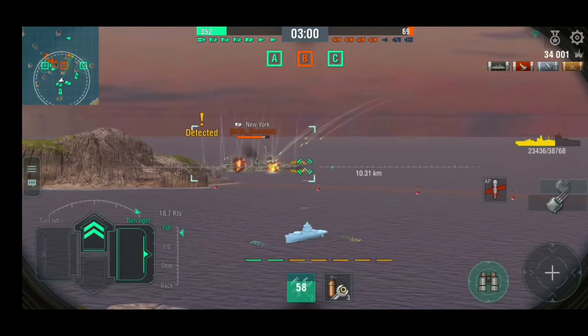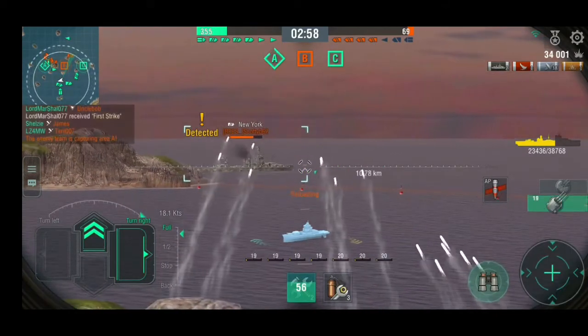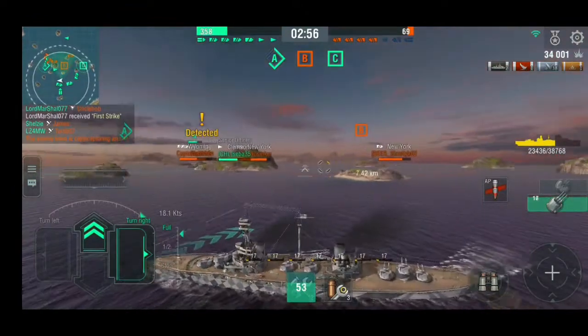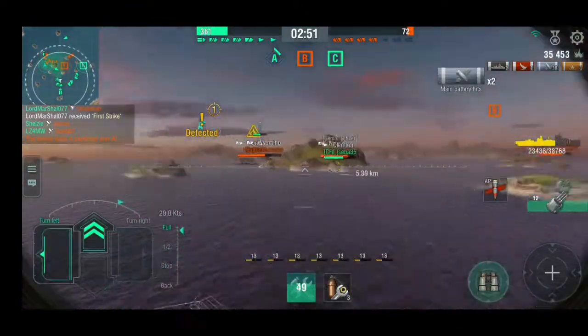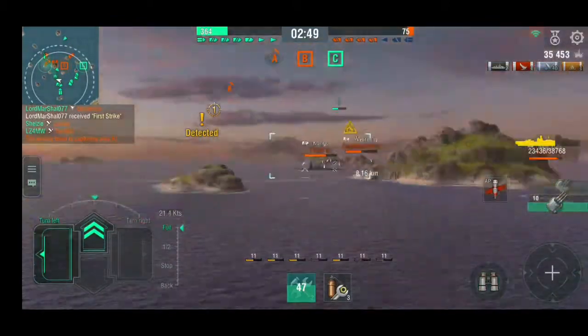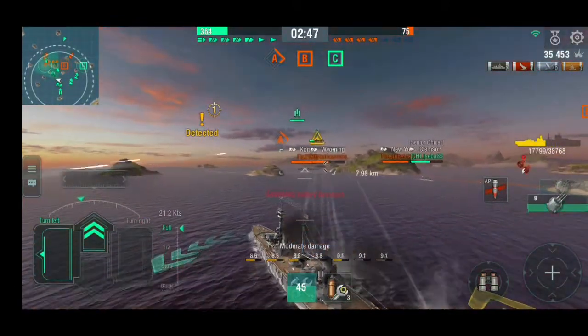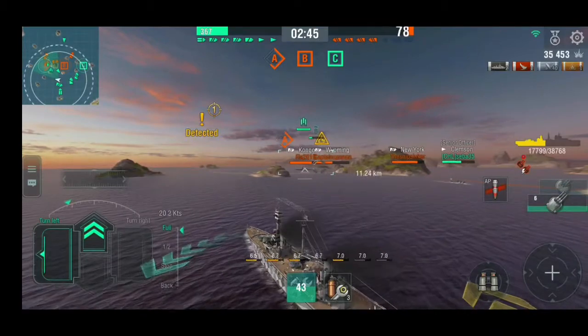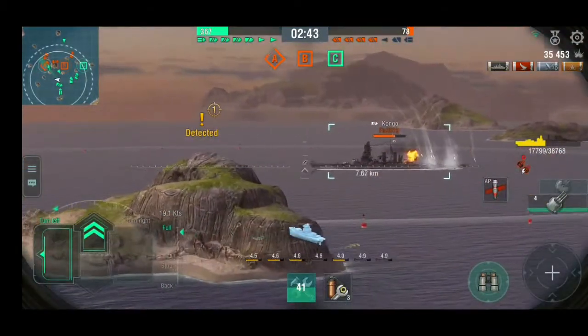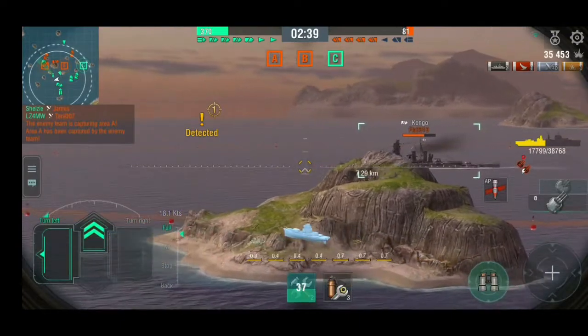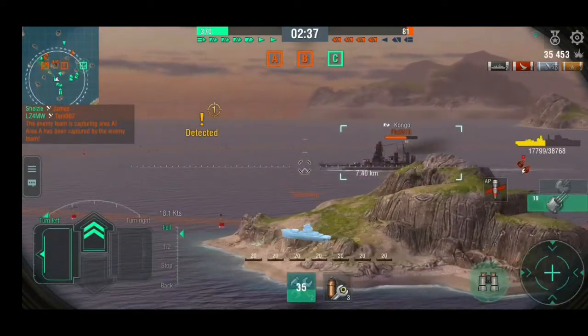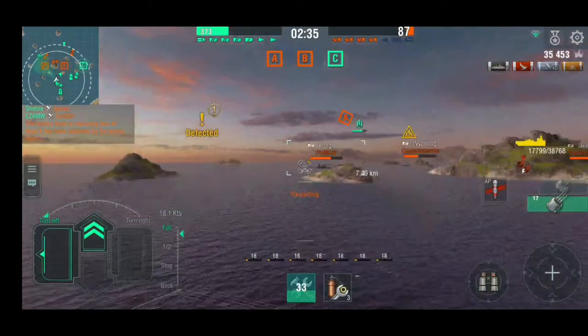I've got the Wichita and the Cleveland, although the Cleveland historical camo doesn't provide the dispersion bonus. It has that rather weird looking eagle camo that does that, and I'm not really going down that line. I like the historical camo because it's historical. Still hanging out for the British battleships here. They're coming up next month, so my commander is now level 10 or level 9, I think, heading into level 10, not too far away from level 10.